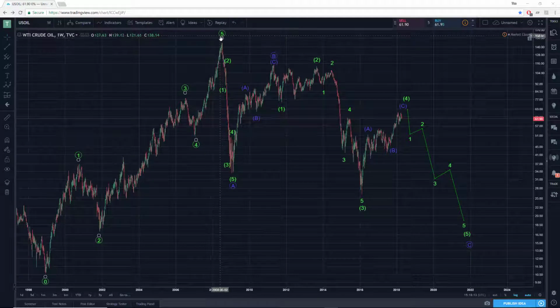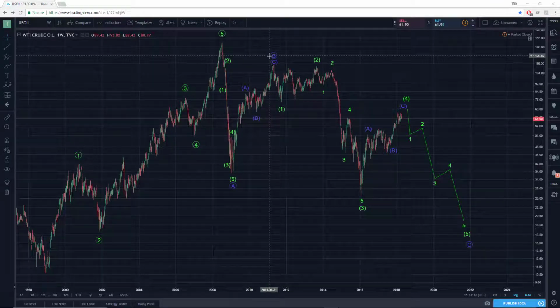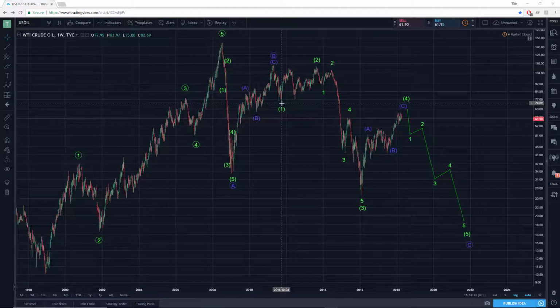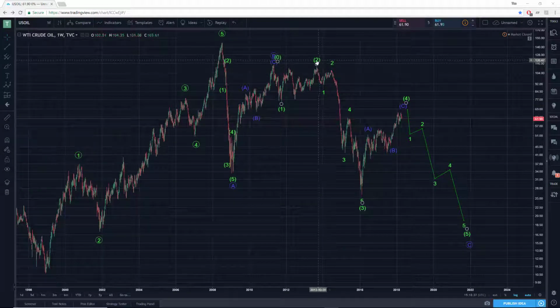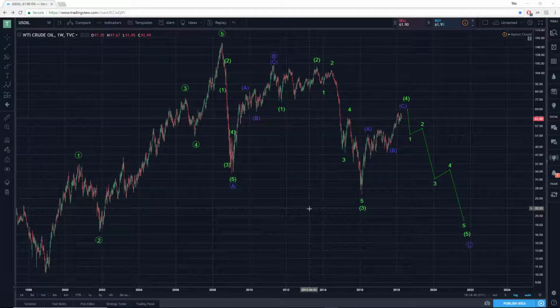But if you don't believe me, you can go back and zoom in on this, and you can definitely get 1, 2, 3, 4, 5 for this 2008, 2009 decline. That's easy enough to do when you zoom in and see more detail. And even on this time frame, this is still a nice ABC, 3 waves up, corrective rally. And then you definitely get 5 here, and you get this 3-wave move up in 2, and then you get a smaller degree 1, 2 for our 3rd wave, and then subdivisions within there. So don't take my word for it. If you're really curious, you can go in and look, and the subdivisions match all the larger degree labels here.